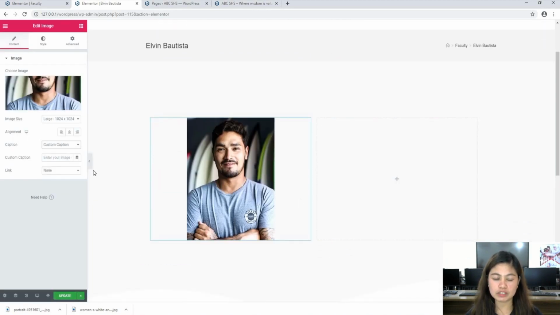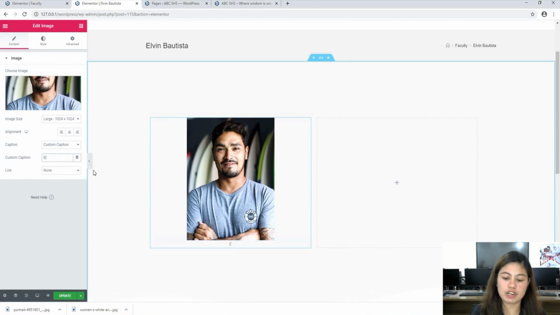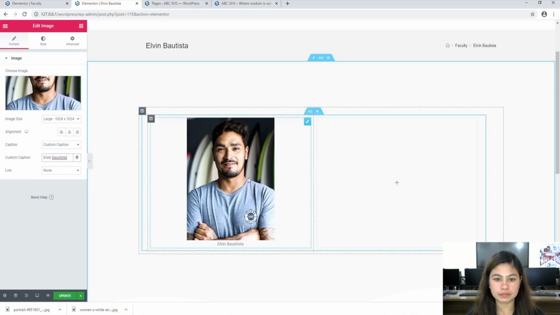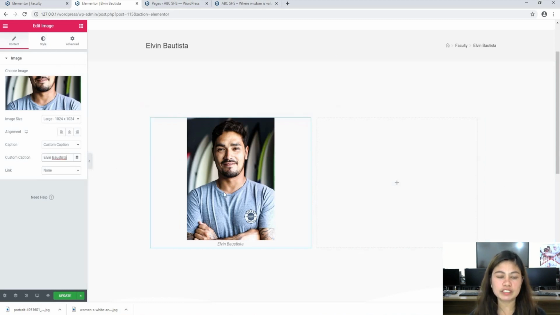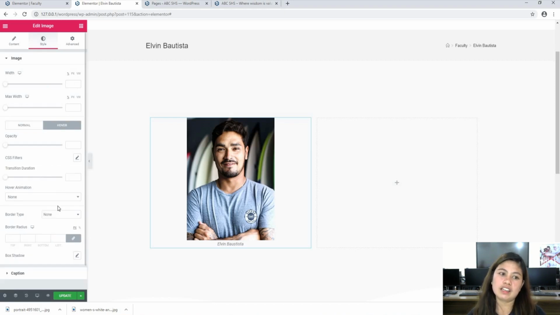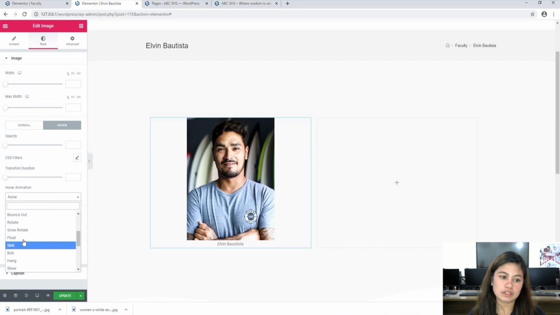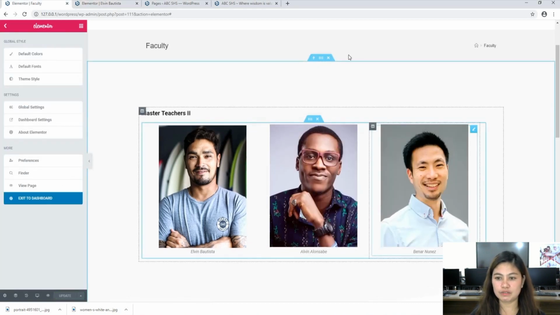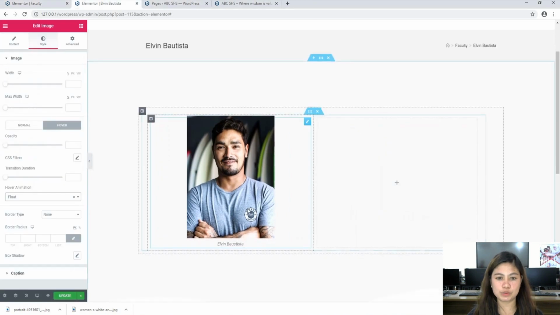Custom caption, and name of Sir Alvin. So for the style, again, we have a default, or we choose okay na ko dyan, and hover na lang. Hover, float siya. So that's why I choose float na lang.